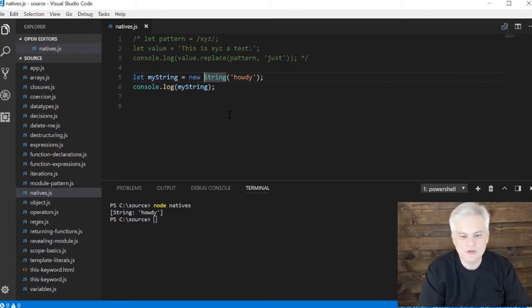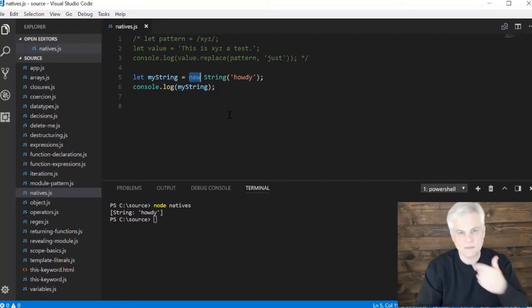All right, so I want you to notice a couple of things and we'll work through this. First of all, this starts out just like any other variable that we're assigning to a string, except we use this new keyword. And I'm going to explain what the new keyword means in the very next lesson when we talk about constructors. But basically, this is what creates a constructor call to this function.